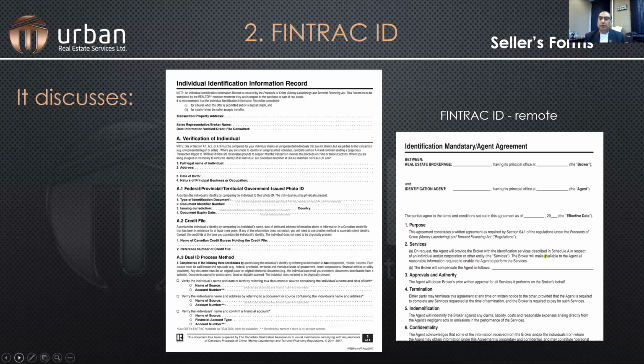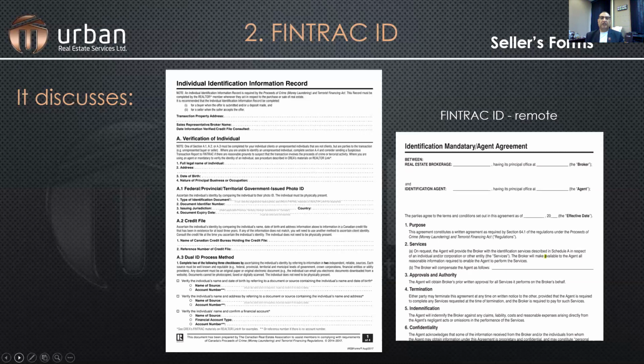You will also have to provide them the identification forms, which you would fill here. You can fax them or email them to that agent, and that agent can fill it and then provide it back to you. If they have their own forms which they are comfortable filling, they can fill those forms and supply them to you as well, as long as all the fields as per your information record are present and available on those forms.